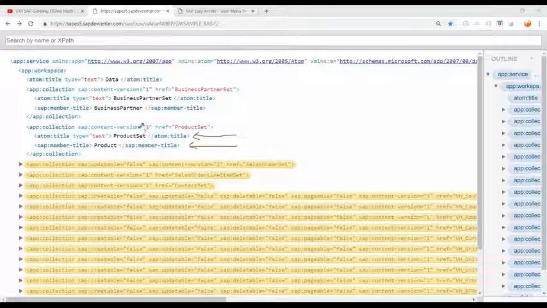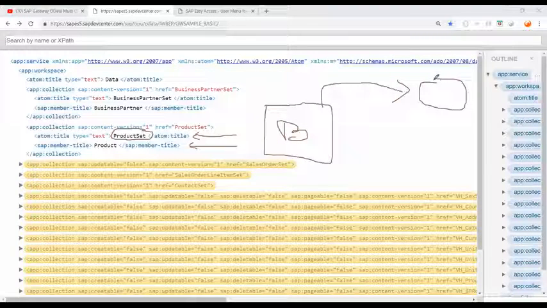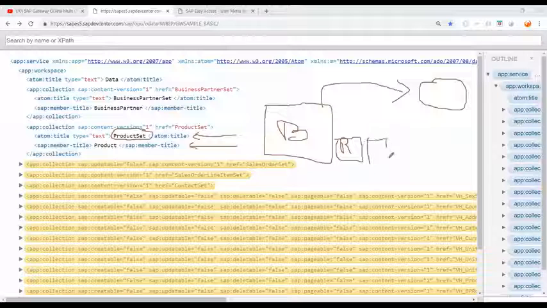Perfect answer. All the CRUD operations are on entity set. This is what I need to call. Now, whenever there is a call going from your browser, suppose this is your client, this is your browser, if there is a call going to the server, the Chrome browser is tracking that call. You can see what call it has made, what was the request it has made, and what was the response it has got.